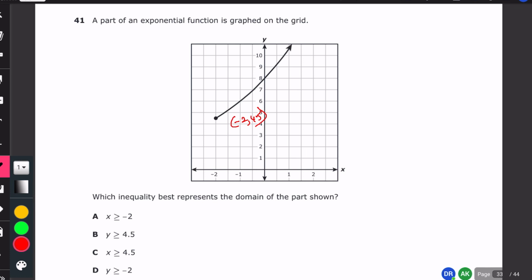So you can tell here x is, first option you are having 41A is x is, it can be x is greater than or equal to minus 2, because it's going from minus 2, then minus 1, 0, then 1, 2, it's going to infinity, greater than. Next, if you consider 4.5, y greater than or equal to 4.5, you are having 4.5, 5, 6, 7, 8, 9, 10 and also on. It's going again up till y can also be greater than or equal to 4.5.